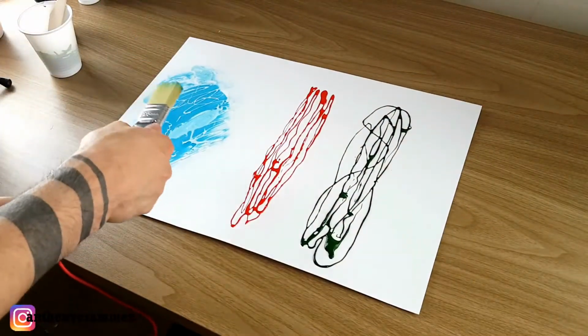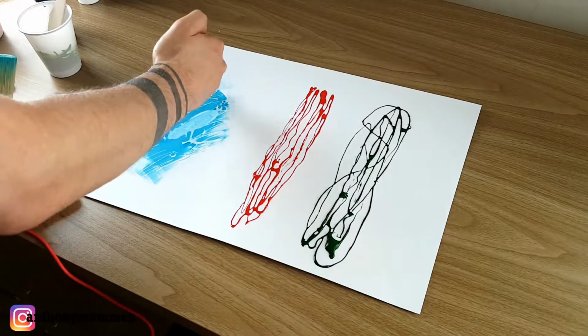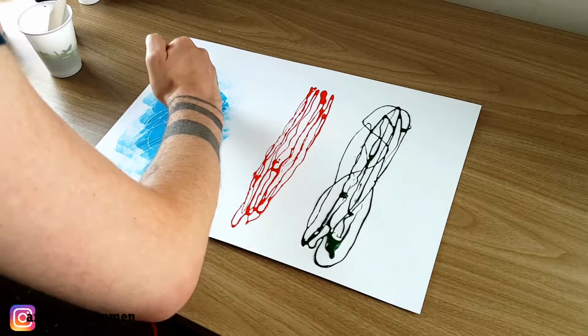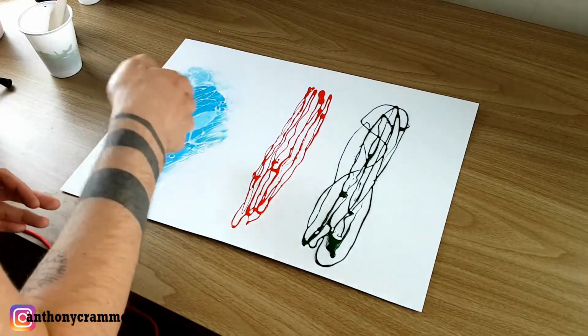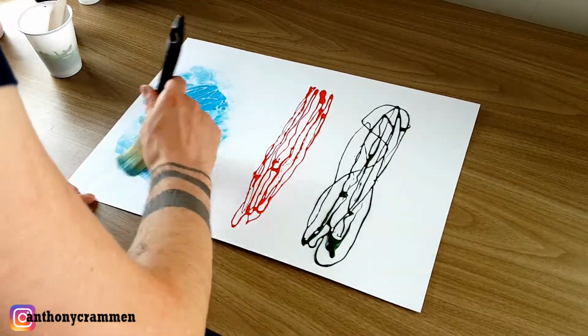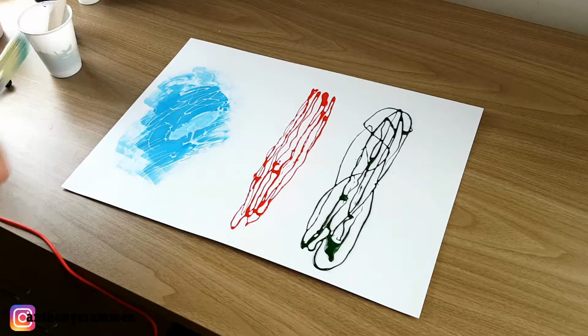So yeah, you've got a relief, and then you've got the inks filled in the paper, but you've got the space there where the string gel's been, and that'll stay transparent. It'll stay whatever colour is underneath because it doesn't have any colour to it. So that will be an interesting thing to play around with and experiment with and see what you can come up with too. And that's the basics on how you use string gel.